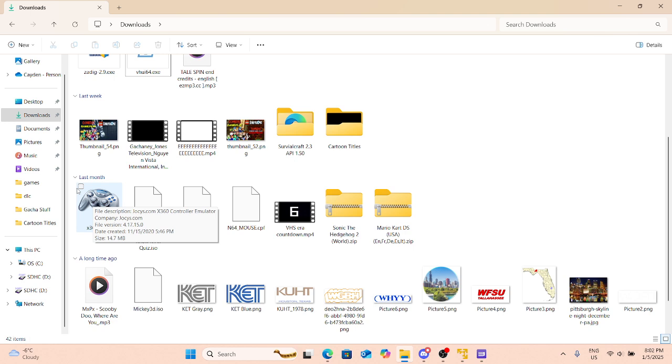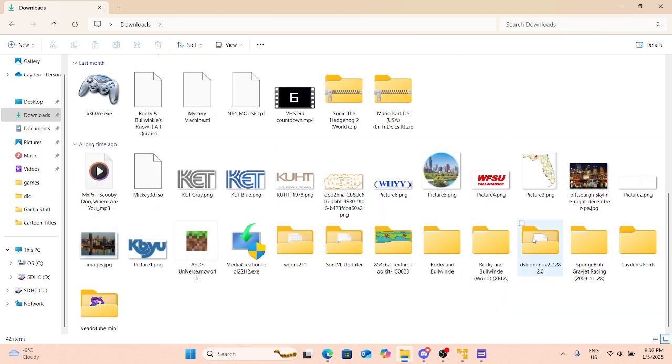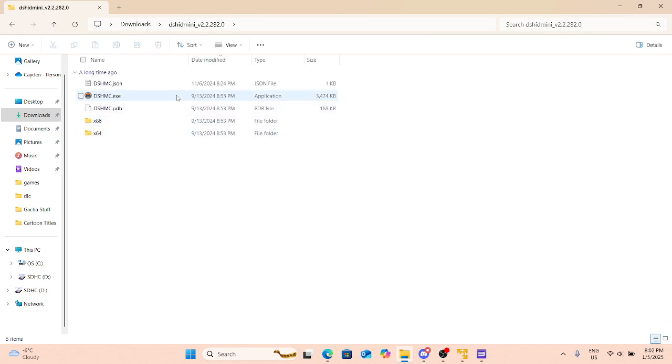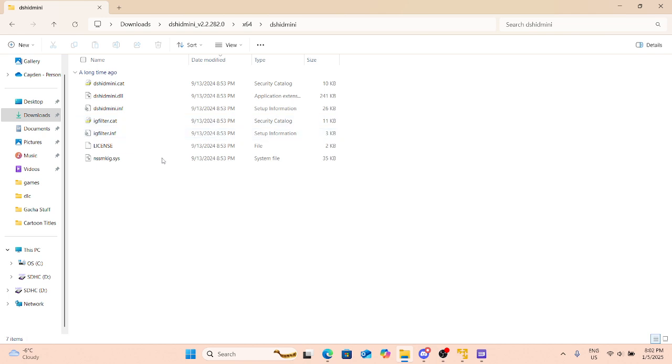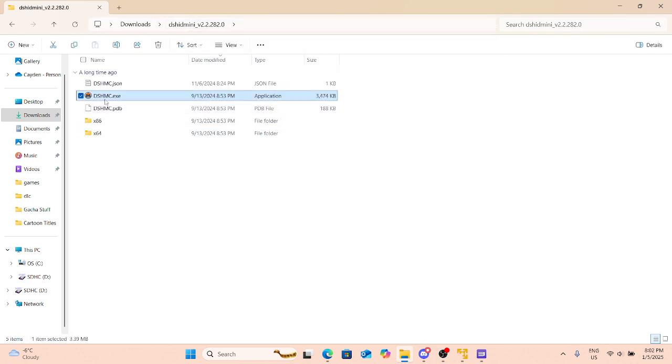But if you want, you're gonna also need another thing, DSHID Mini, and you're gonna wanna click on it, and you're gonna add, and you're gonna choose the version you want to use. And then, as you can see right here, you're gonna wanna run that as an administrator.